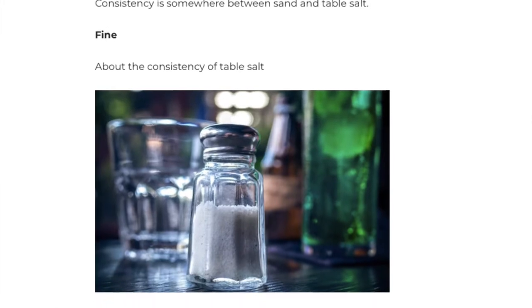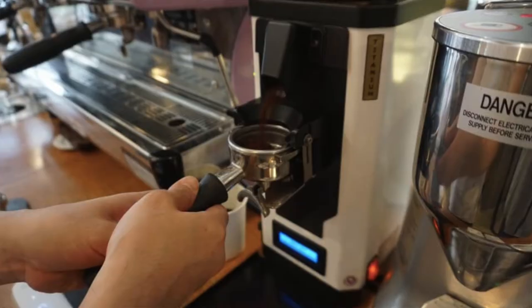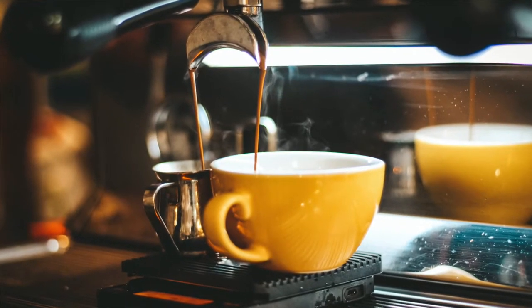When it comes to finer grinds, a medium fine grind is most similar to coarse table salt. Fine grind is the same as salt and extra fine is most like a fine powder or flour. Medium fine should be used with cone-shaped drip coffee brewers. Fine grind suits espresso or mocha pots, and extra fine is best for Turkish coffee. Common espresso machines require fine grinds as they use pressure, measured in bars, to brew by exposing grinds forcefully to hot water. If your grinds are excessively coarse, the pressurised water will flow through the grounds too quickly, under-extracting the espresso. On the other hand, too fine a grind will prevent the water from flowing effectively through the espresso. The proper fine grind setting for espresso machines should regulate the pressurised water flow at the appropriate level.